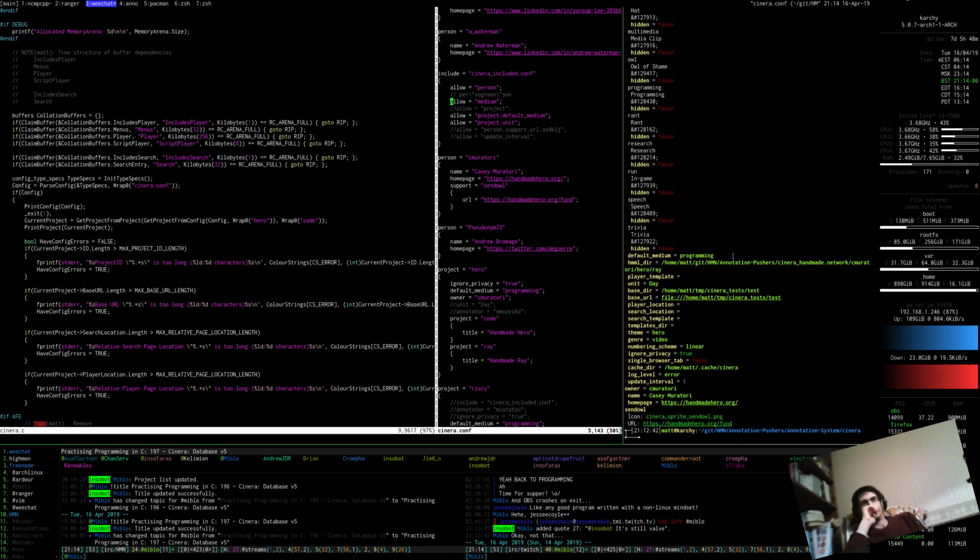Now, I guess in allowing medium, like I say, you can see that the run in game has come through. I wonder if that should be how it works.